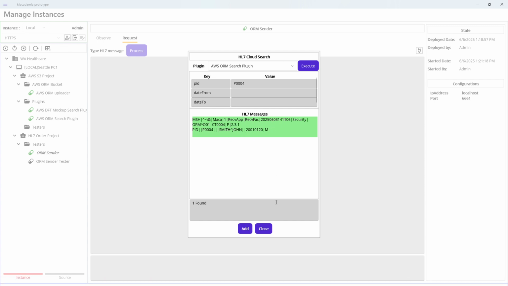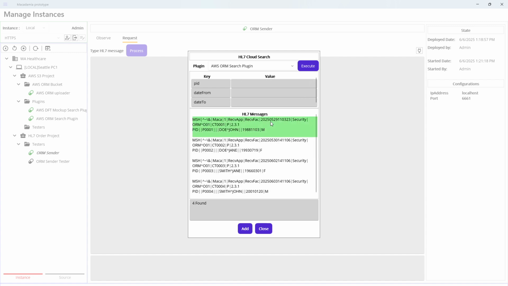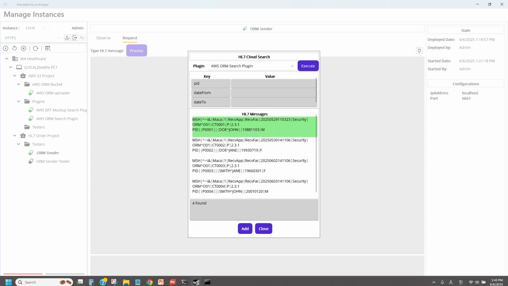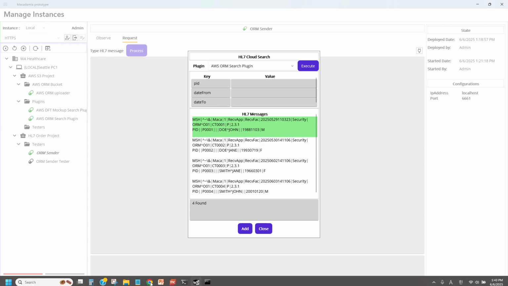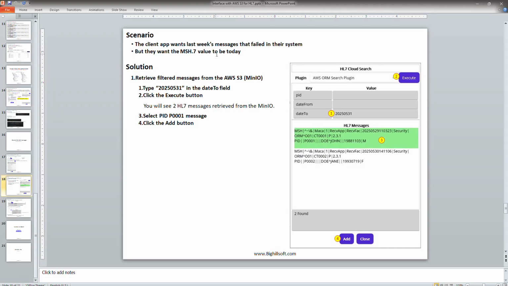Let's say the top two records happened last week, and these two records happened this week. If these two messages were not processed in their channel and we resend them as is, they may not process them, because they can only process this week's values.